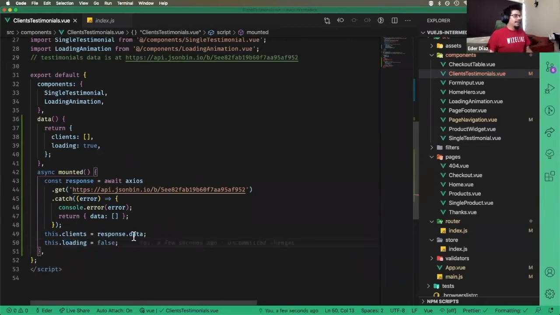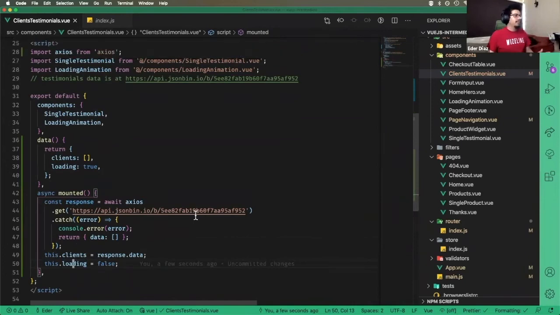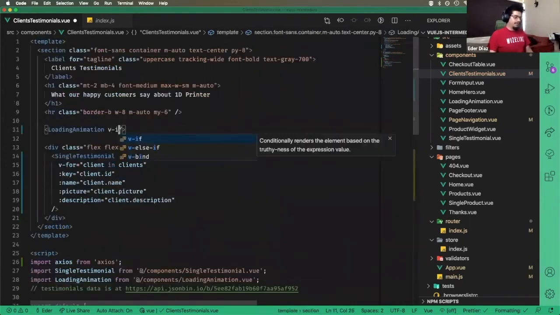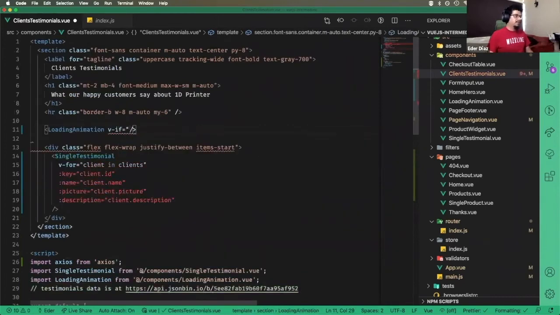Right, so we're telling it that we finished loading and it should stop showing the loader. So here we just need to do a v-if to stop rendering it, to render it only when it is loading, right? So if it is not loading, it will disappear.